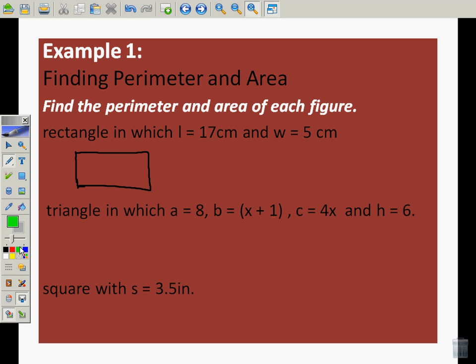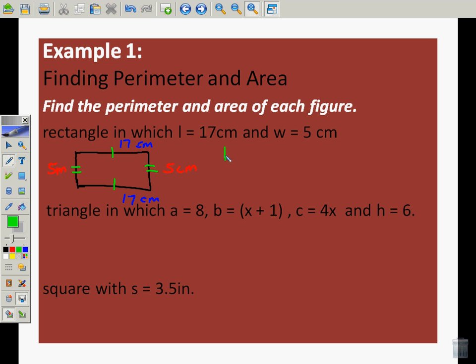Nice black rectangle here. So I know that these sides have a relationship like this, and what I'm going to do is say the length is 17, so this is 17 up here, this is 17 down here, label it with centimeters, okay? I'm going to label the widths with 5 centimeters because it's telling me that, 5 centimeters, and then it's just set up.